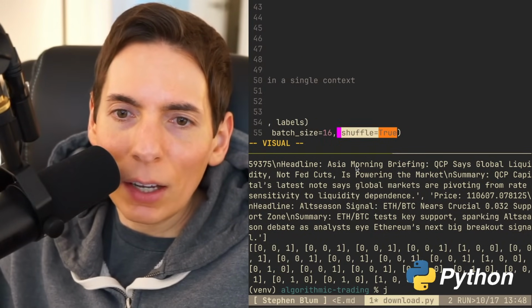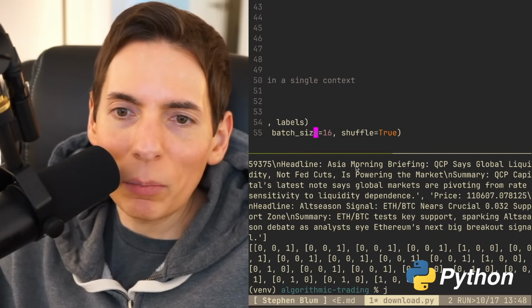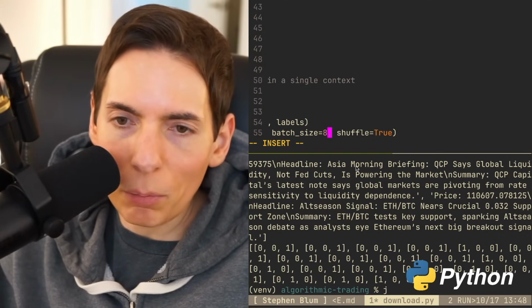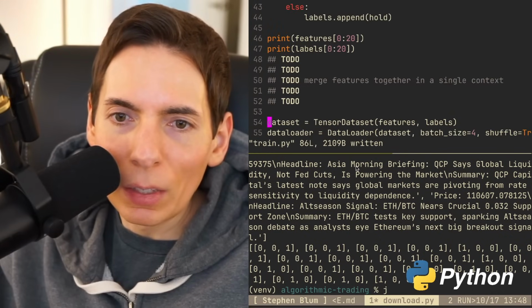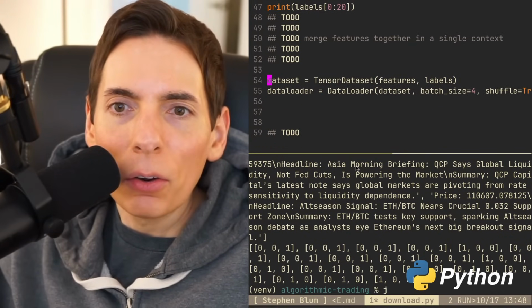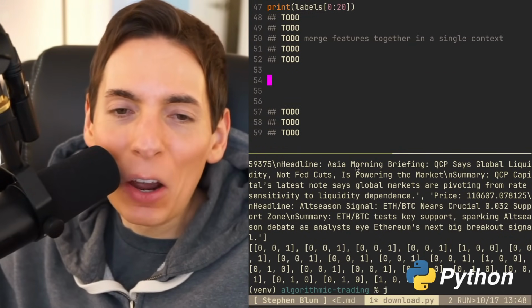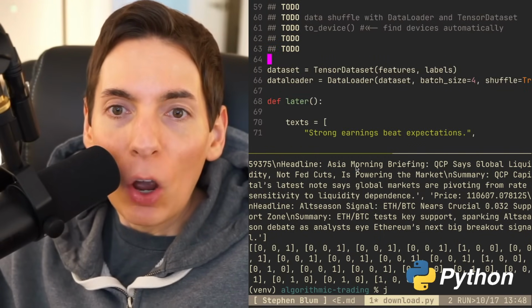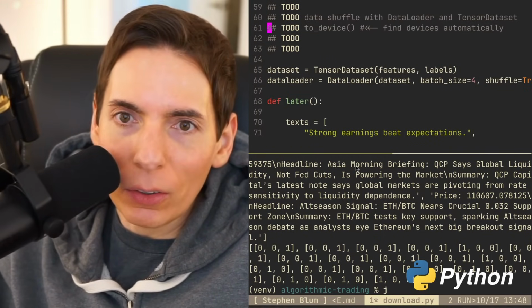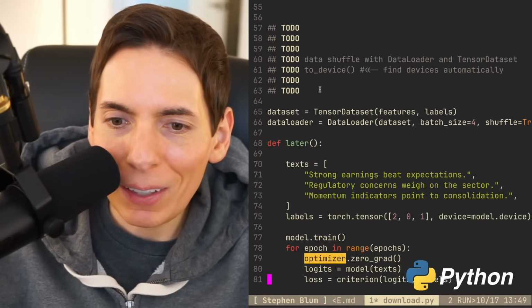And then we have a batch size. We could do a batch size of 16, but we don't need a batch size of 16. We could probably do a batch size of 8 or maybe even 4. Let's do a batch size of 4. I think that's a better idea. Now, actually, we're going really fast. We might finish quick today, and then I'll be able to figure out what happened with our rollback earlier, now that we got the DataLoader.